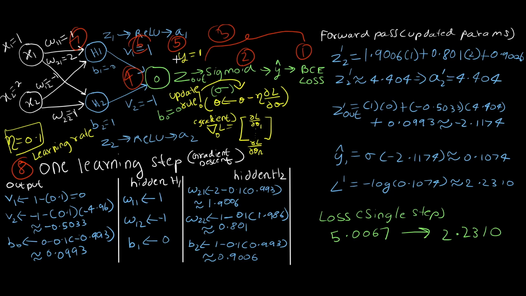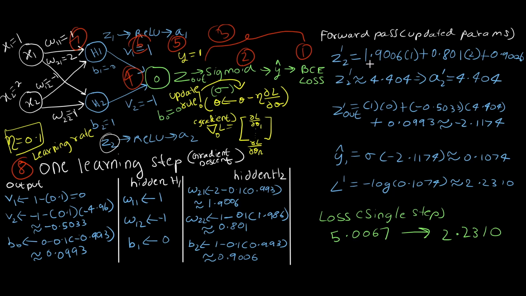So let's start again from the input and see what we get as the output with the updated parameters. But take note that H1 we don't need to calculate because it doesn't have any effect. So we need to calculate first the Z2, which is the weighted sum of hidden neuron 2 incoming weights, and we need to multiply it with the input. I just denote everything with a dash to mention that it's with the updated parameters.